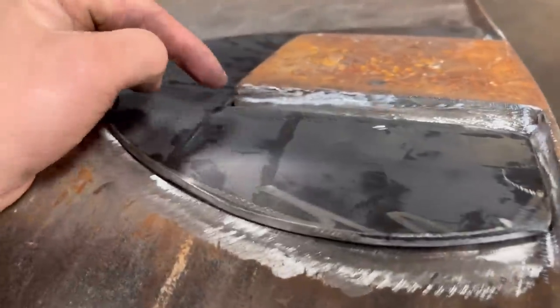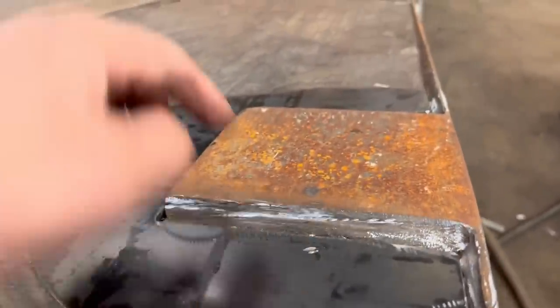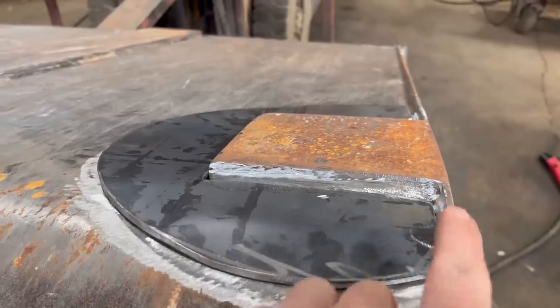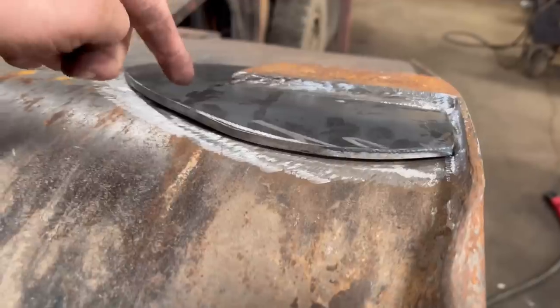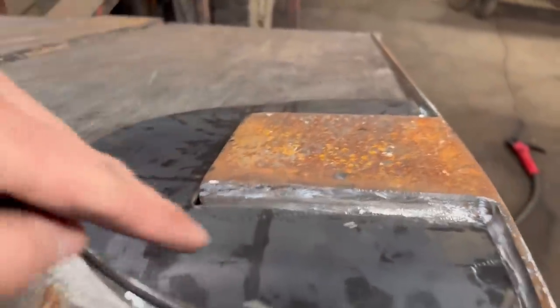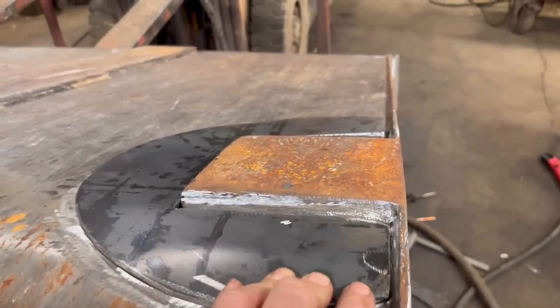Right, so that's then pressed near enough. Put that down there and tack it, and then I'll pry that side down. So I've had to press this one two ways because the pad has been pushed into the bottom of the bucket. So I've had to press it a bit that way and a bit around this way. So I'll tack it there and then pry it down that side.